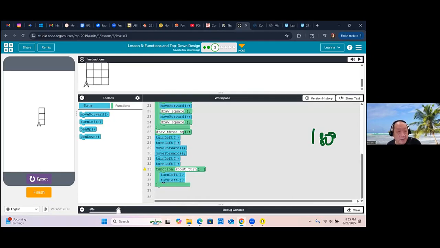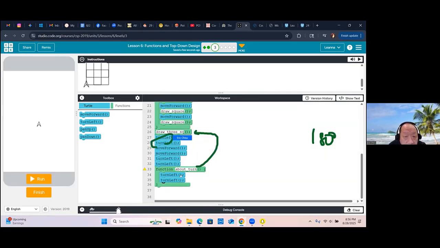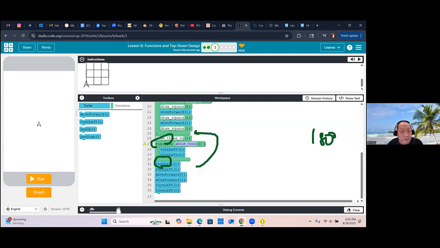Okay, you are back. Now you need to draw 3 or such. This one. So move this about turn to here. Change these 2 to about turn. Yeah, change the turn left to about turn.